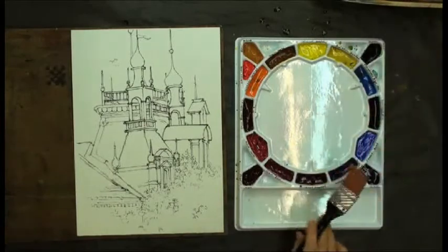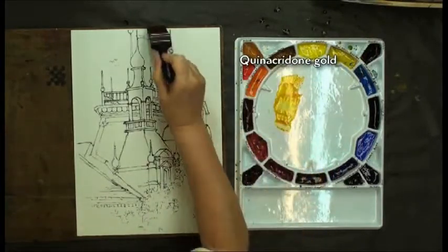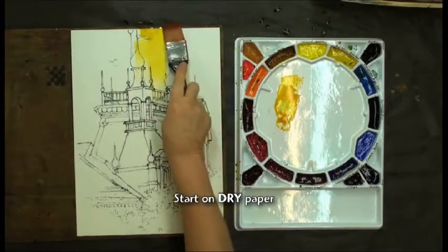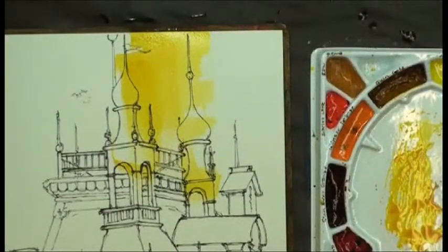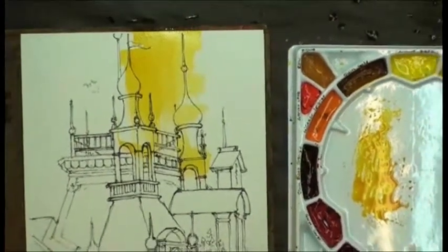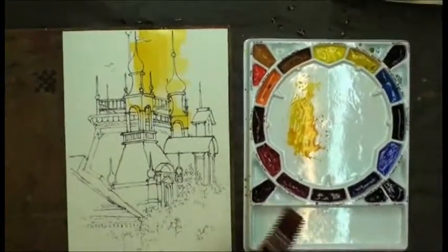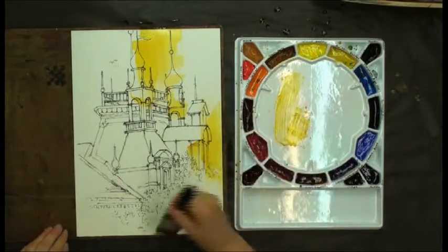I'm going to pick some colors — in this case some quinacridone gold, I love this color — and come in on dry paper now. This is scary. After you've done a few strokes, see how you can get what's called dry brush. I have to remember to keep a path of light going through this. Notice how I'm painting right through the subject — this is painting outside the lines. We all grew up with coloring books where staying in the lines earned little treats, but right now: go outside the lines.